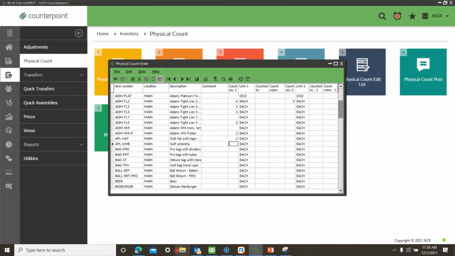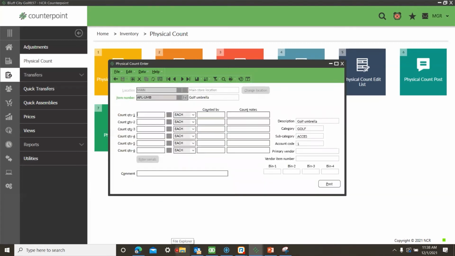When it comes to 2B inventory, when you export your counts to Counterpoint, all the counts land in count quantity 1. So if I count 5 at the front of the store and export, and then I count 4 more on a later export, Counterpoint does math. All your exports from 2B land in count quantity 1. The same is true for spreadsheets and third party. Everything lands in count quantity 1. Counterpoint adds everything together for you.